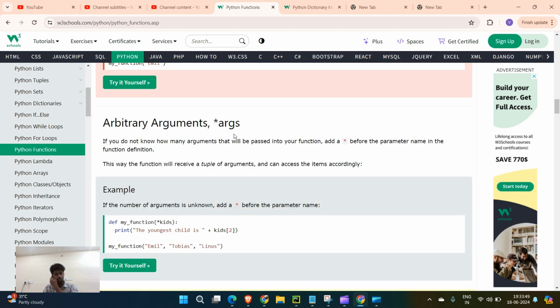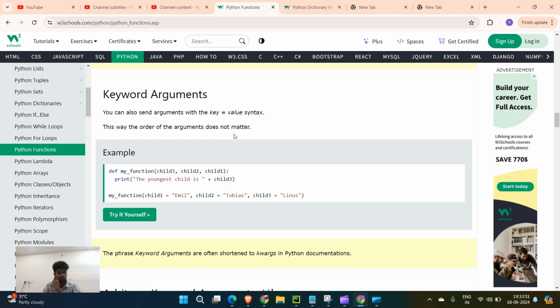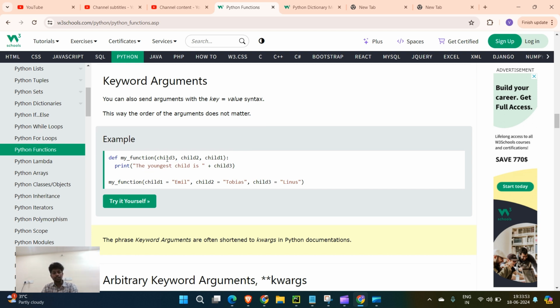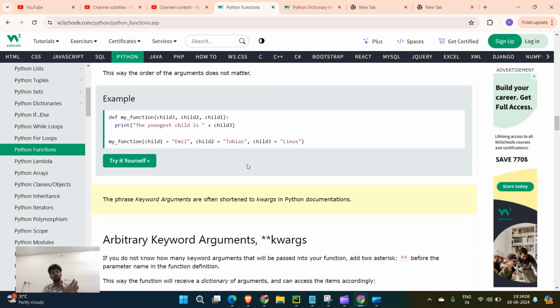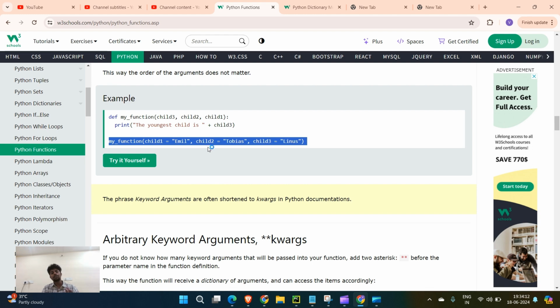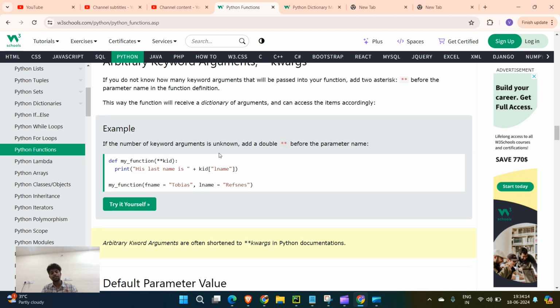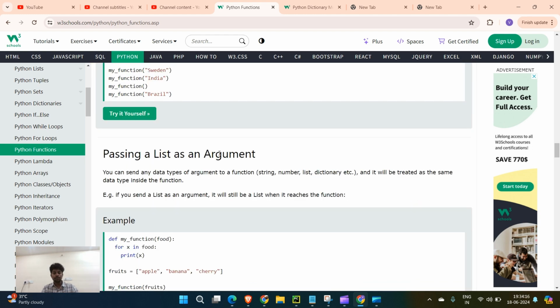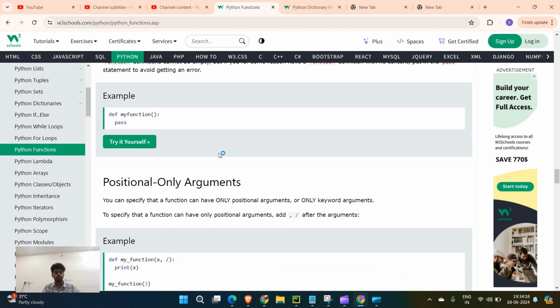Whatever values you give in the my function, I explained that example; just go back and check there. Those are nothing but positional arguments, values given in that order. These are keyword arguments: you clearly declare child one is child, you clearly mention the keywords. That is the major difference between positional arguments and keyword arguments.